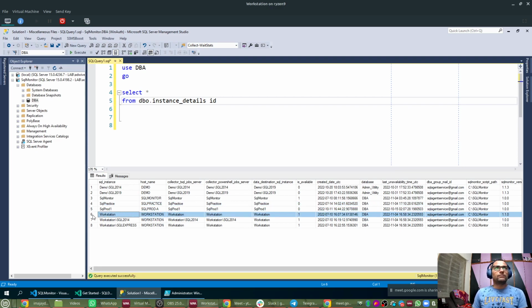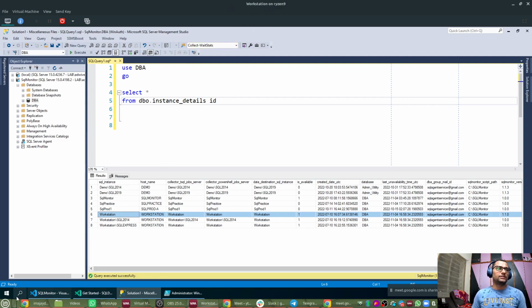I have one client machine, where I am running all these scripts. You can assume it as a laptop or a desktop provided by the organization. It is the same machine where we are running this SSMS. You can see the name here.